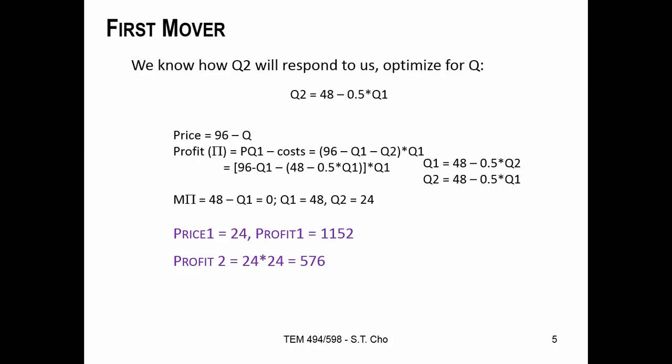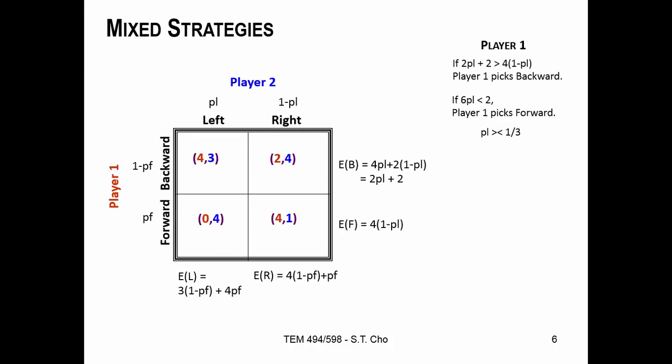Also, there's the issue of first mover: if I go first, where does that put me? Where should I be operating? When we talk about mixed strategies, it means that no dominant strategy exists. So the question is, based on what that guy does, what should I do? Does it make a difference if he goes first or second? Numerically, what do we always do? We always look at expectations. And so for the expected value, we go with whatever's higher.